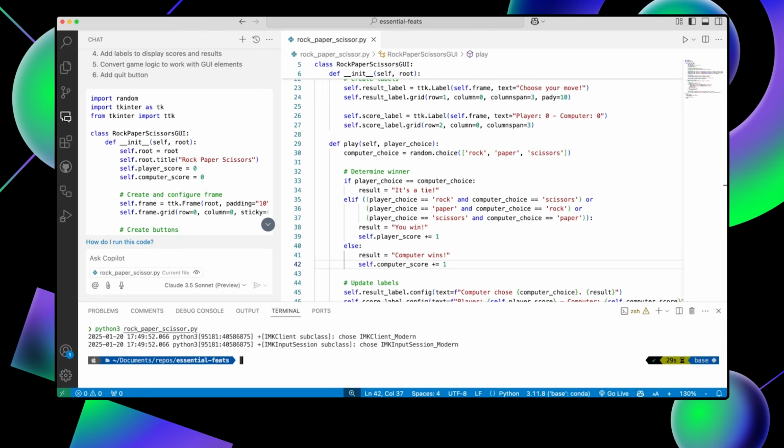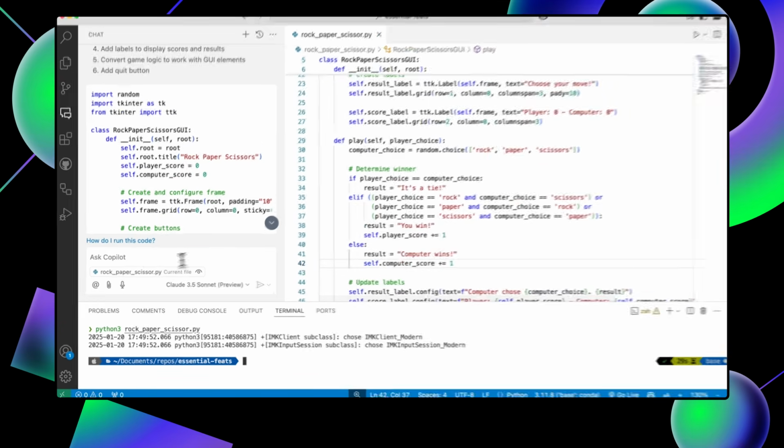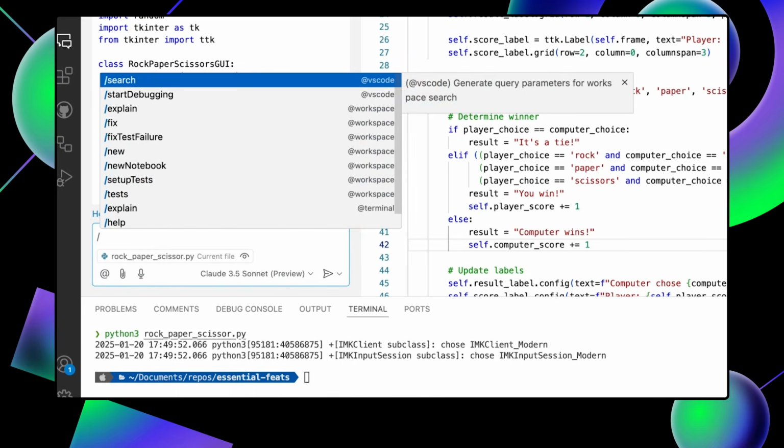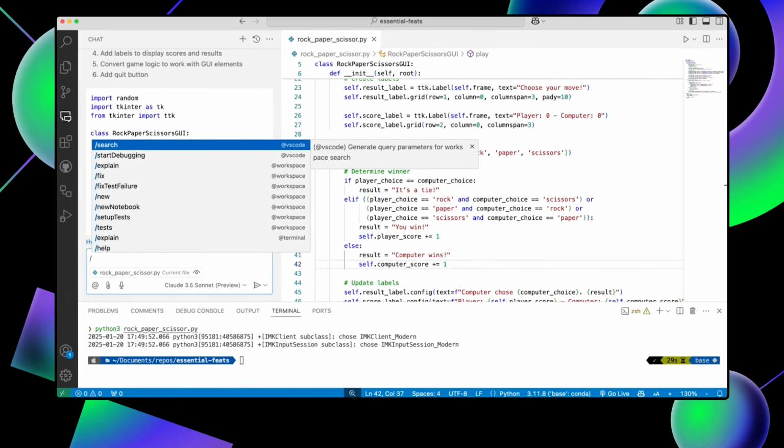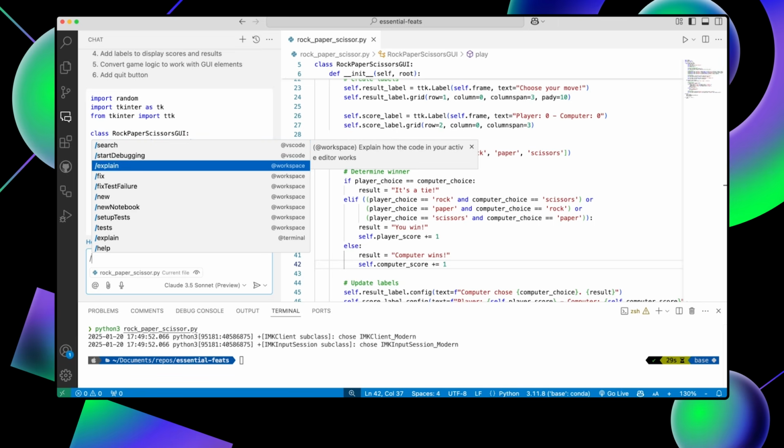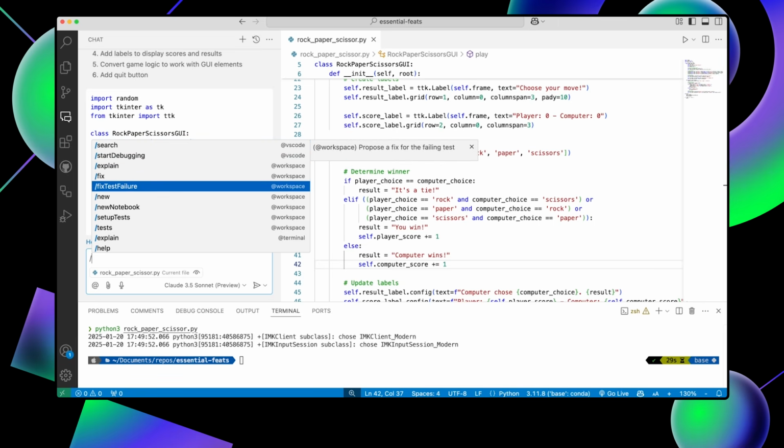Okay, so let's take a look at some other amazing things you can do with GitHub Copilot Chat. We've added slash commands to help you get explanations of code, fix code, create a new notebook, write tests, and much more. There are shortcuts to common prompts that we found to be particularly helpful in day-to-day development from our own internal usage. Open up Copilot Chat and press the slash key on your keyboard. You will see a list of slash commands that pop up that you can use.